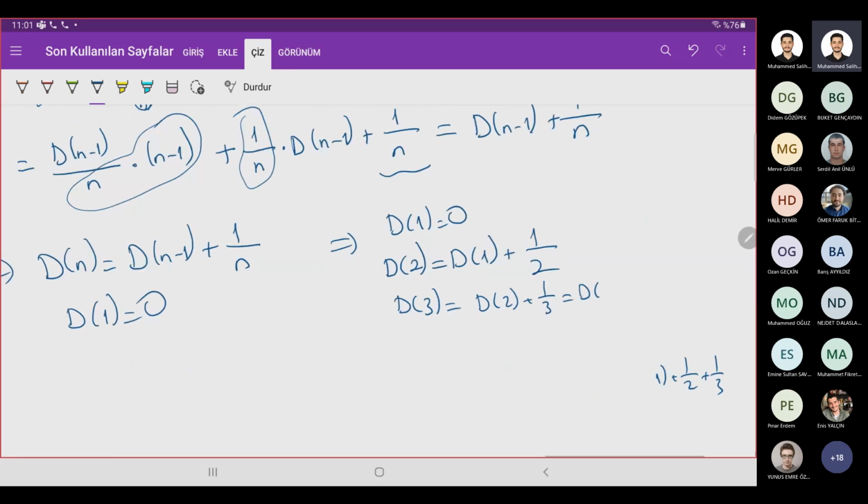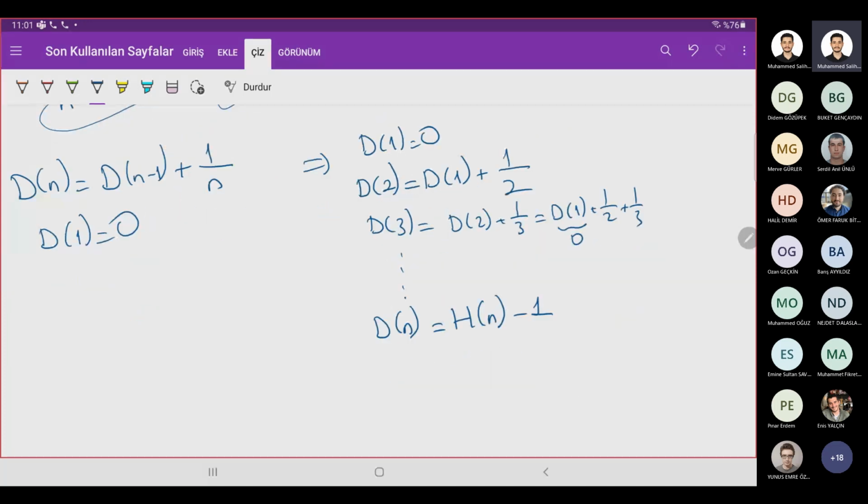By backward substitution, I find that dn is equal to, since d1 is 0 anyway, basically Hn minus 1. This is like 1 plus 1 over 2 plus 1 over 3, and so on. This is the harmonic series.